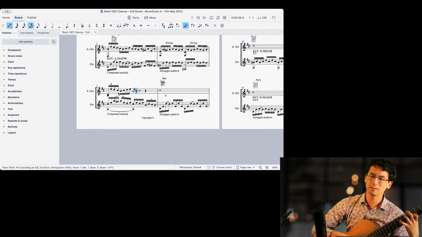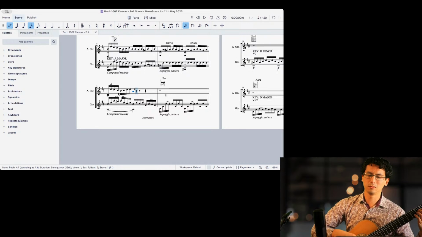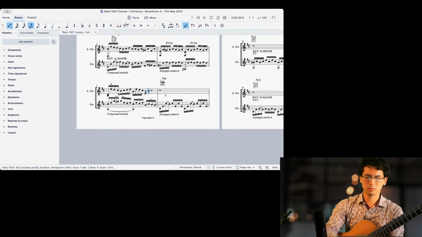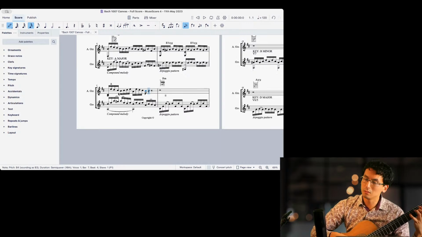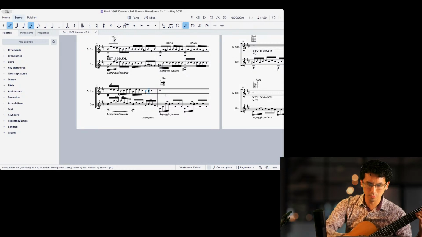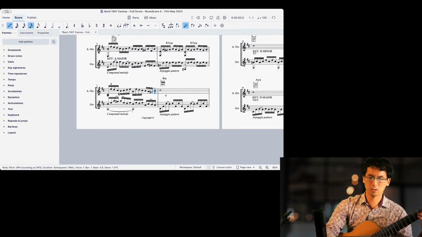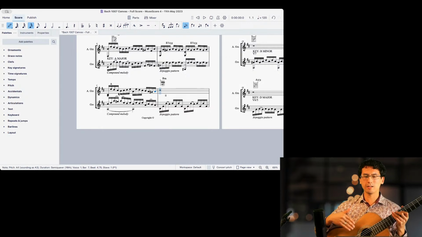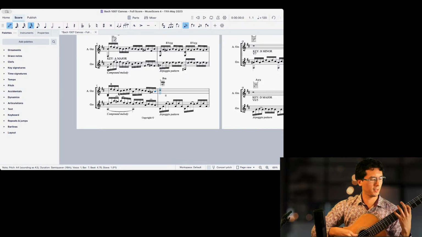Right, something like that. So we're in the key of A major, so we need to make those G's into G sharps there. So campanella.